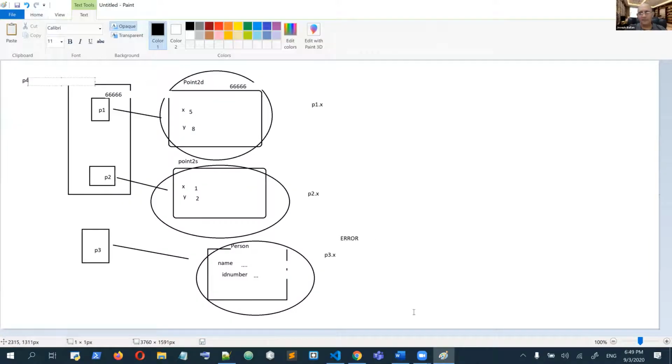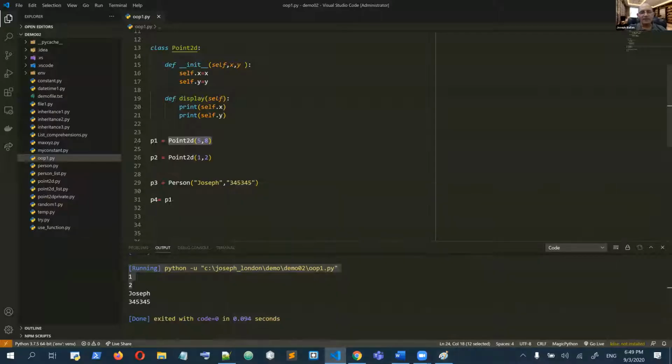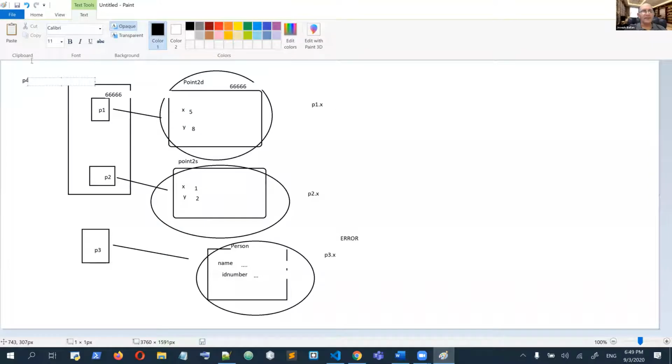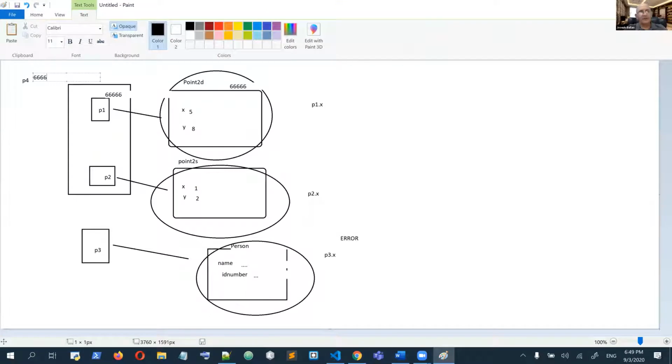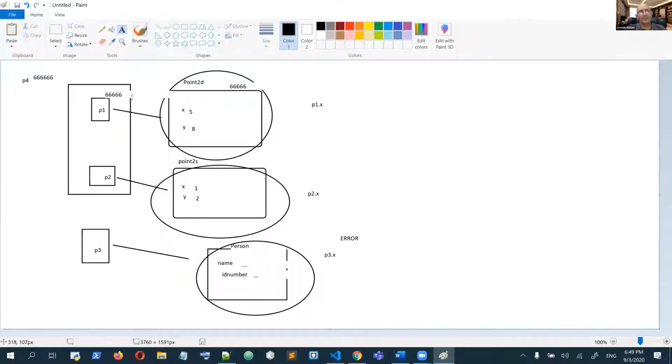Now P4 will hold in our program the same value that P1 holds. So this means that P4 will get the same memory location.